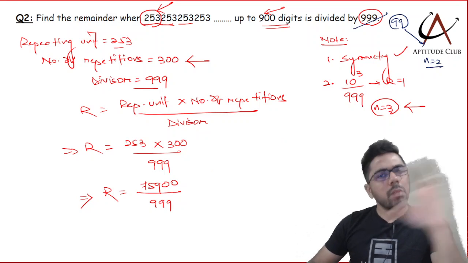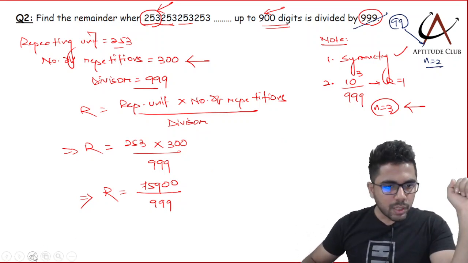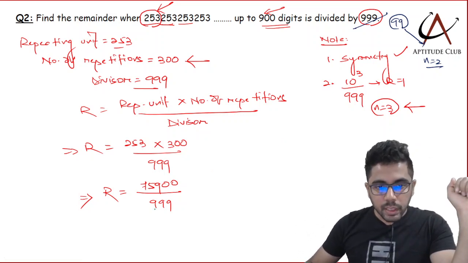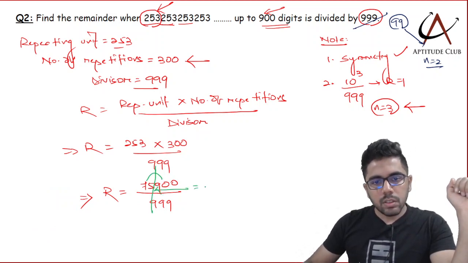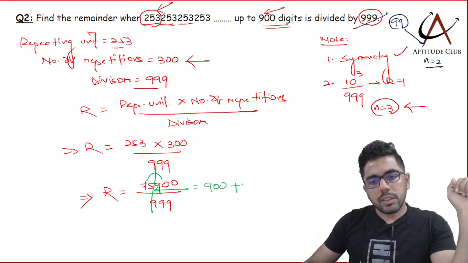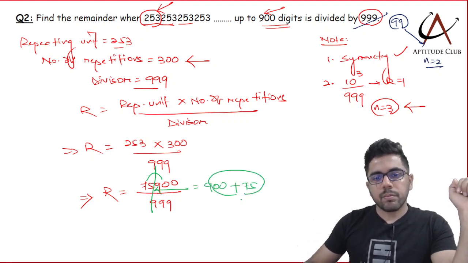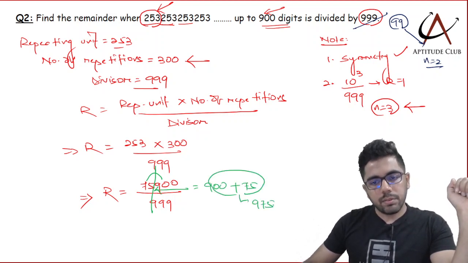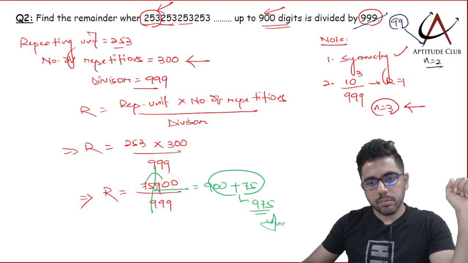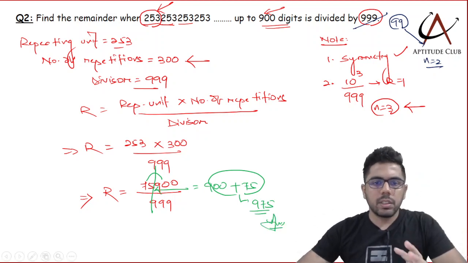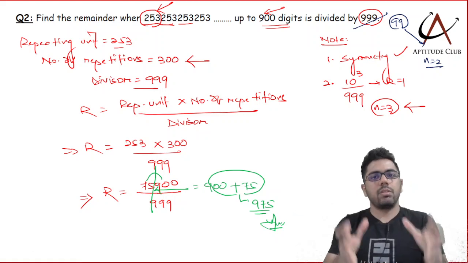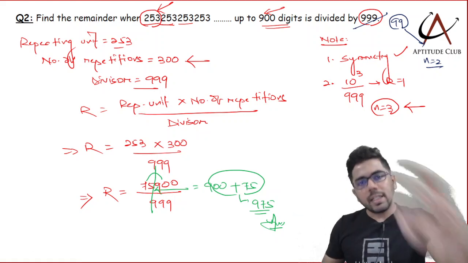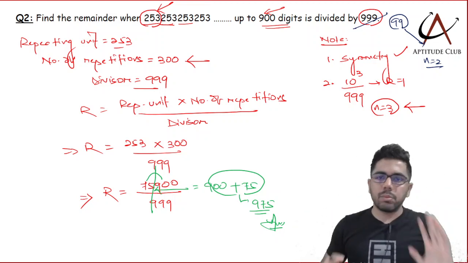And again we know the remainder has to be less than the divisor. So how much remainder will come here? There is 999, so you take 3 digits from the right and put a divider. So 900 plus 75, we get 975. This is the answer. This is the remainder. Very simple process. When it was 99, you took 2 digits from the right and you were putting a divider. When it is 999, you take 3 digits from the right and put a divider.